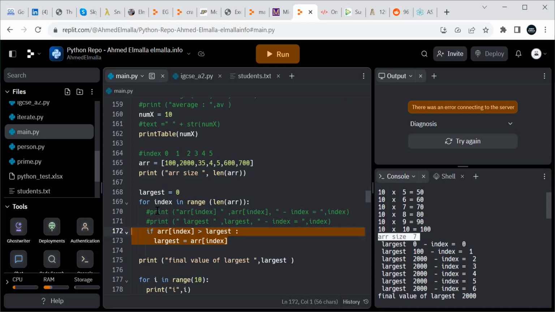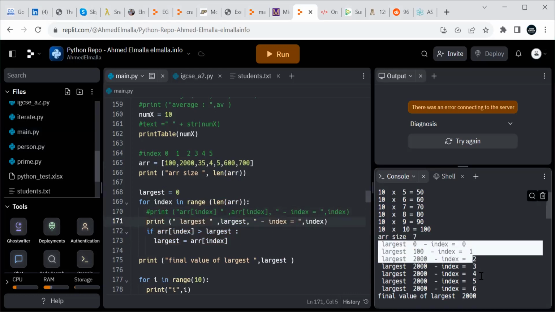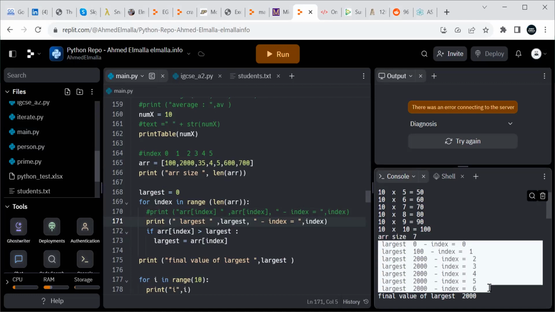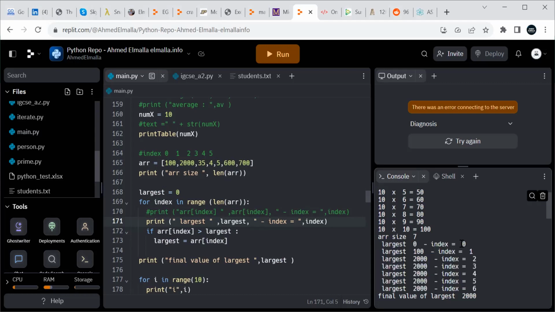When I first run, actually, that was okay. Can you look here at the output? Can you see on the right-hand side? Yes. So you see I am looping from 0, the index is starting from 0 until it goes to 6, right? Yep. And every time I go through the loop, I'm printing what is inside the largest.